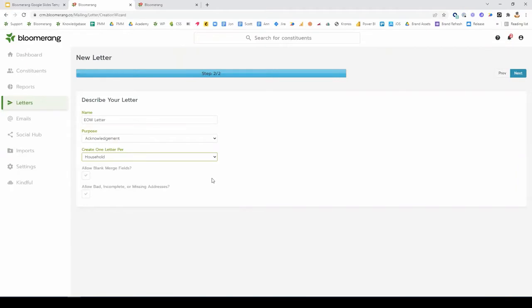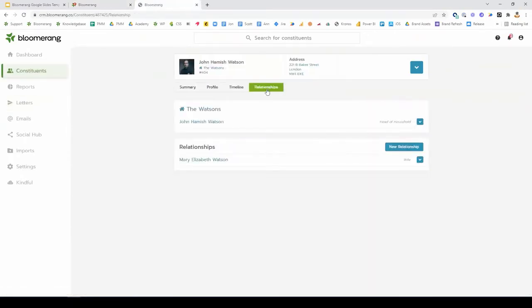Another question that has come up here is, especially for tax receipts, this assumes that they file jointly. Maybe they don't, maybe they want separate letters. You know your constituents best, so exercise that judgment as well when you are running your thank you letters. We have a great question here. Can you explain the best way to form a household so the name comes out appropriately?